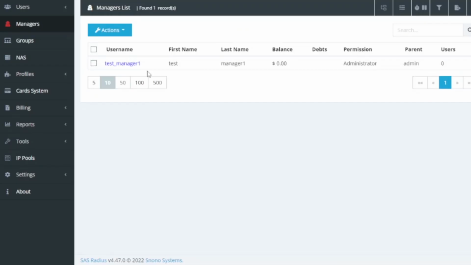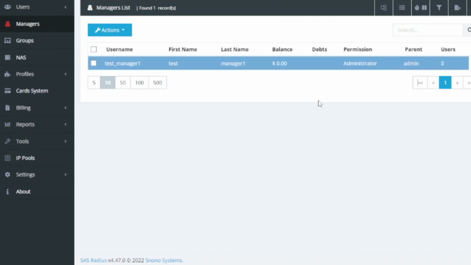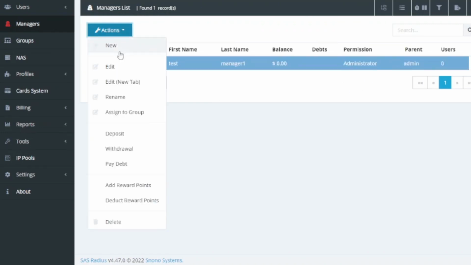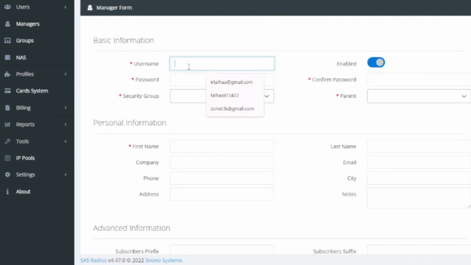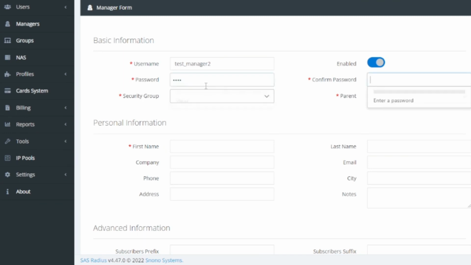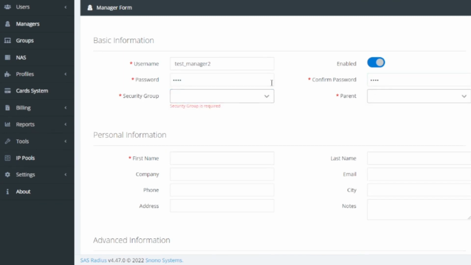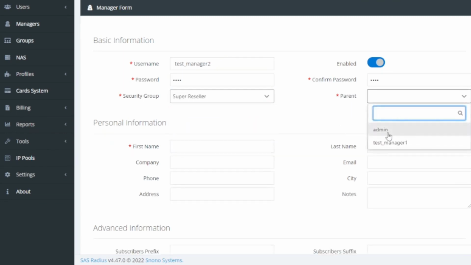You can see test manager one is created, and in the sixth column you can see the permissions, which is administrator. Okay, I'm going to create another one, test_manager2, and I will assign another security group for this one. Let me type the password, and the security group is going to be super reseller, and I'm going to select the parent as admin.